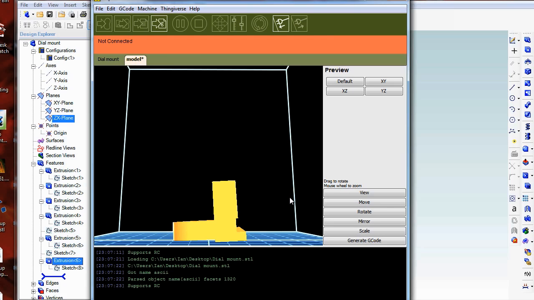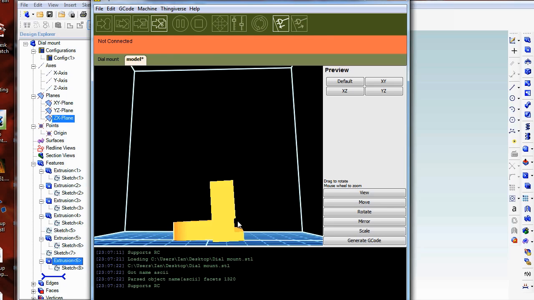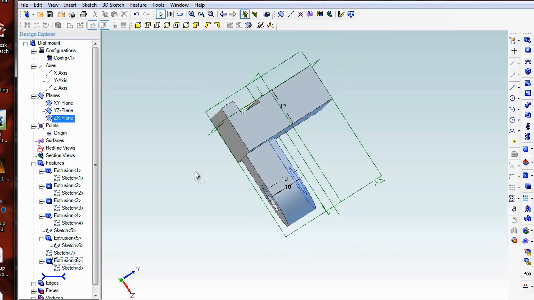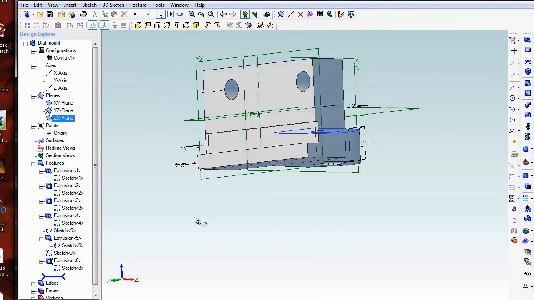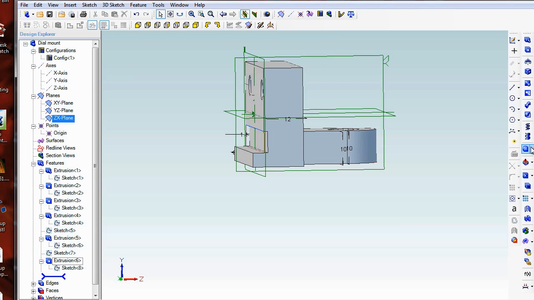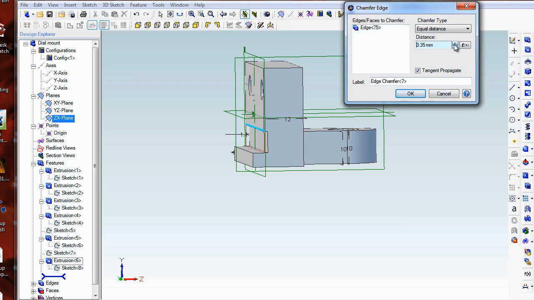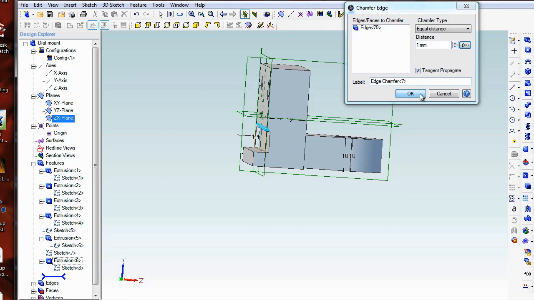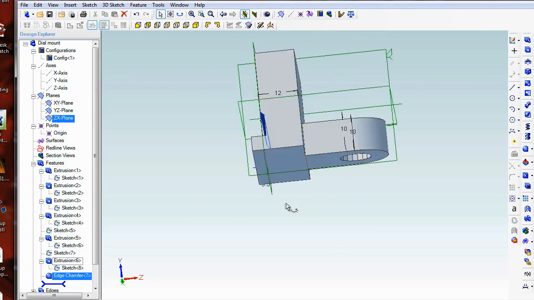So I can make an adjustment rather than having to put support under it. If I just make that a 45 degree chamfer, then it won't need support. If something's at a 45 degree angle, the printer will be able to handle that. So I'm going to go back in here. Chamfer, let's look at 1 millimeter, just a little bit of an angle there.